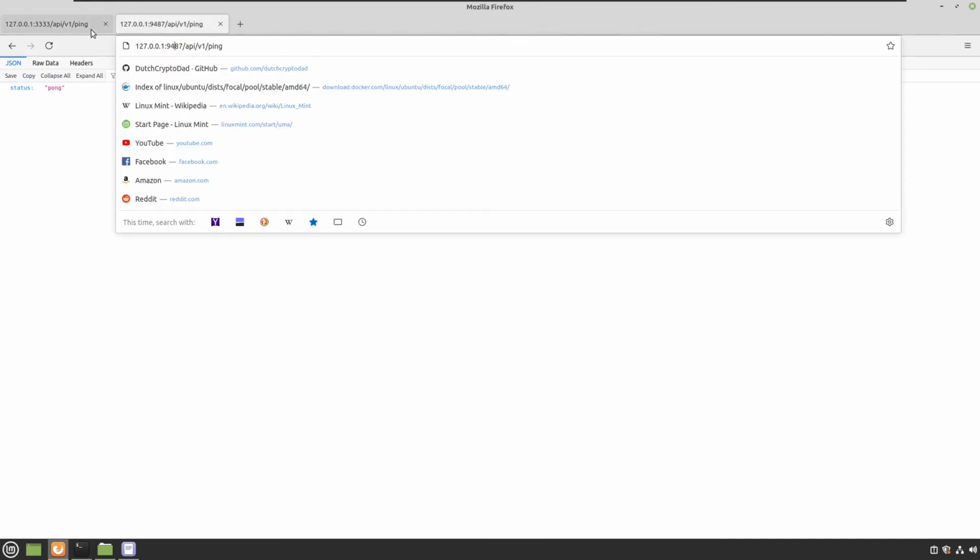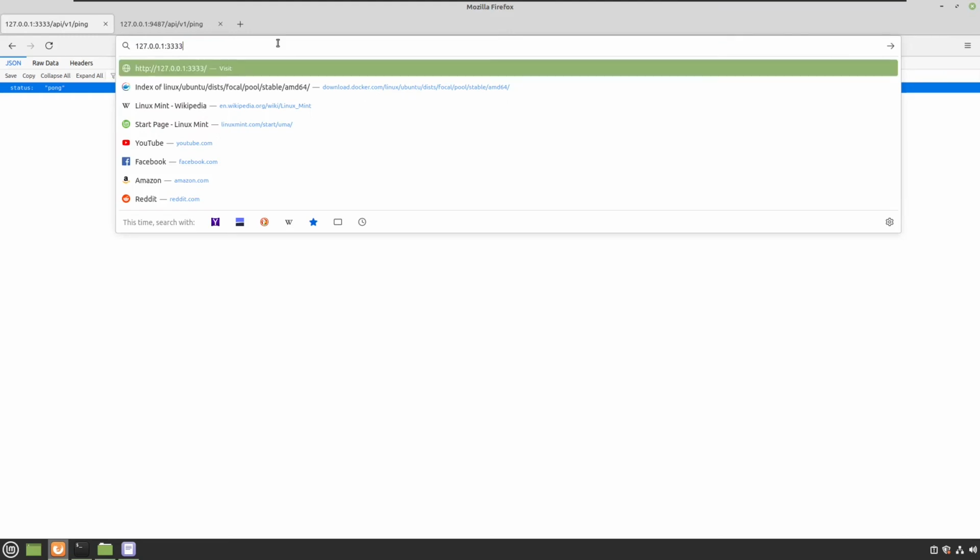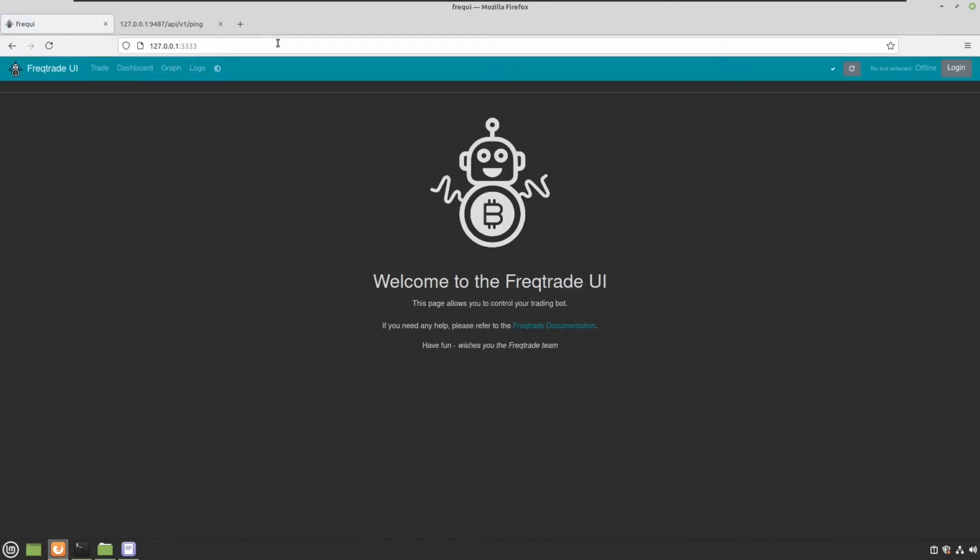So I can have two bots for two strategies or two exchanges. And now we can go ahead with actually visiting these two sites. Just enter this. Wow, this is looking great. Is it the same for the other one as well?